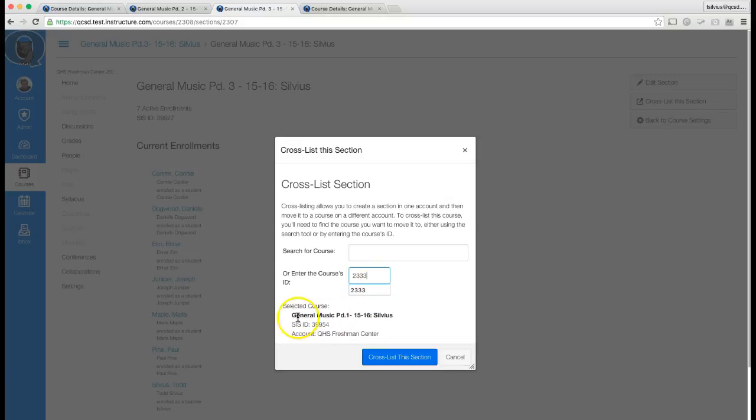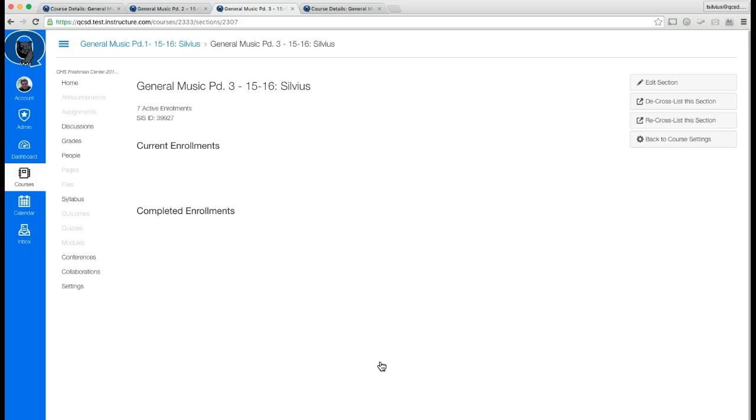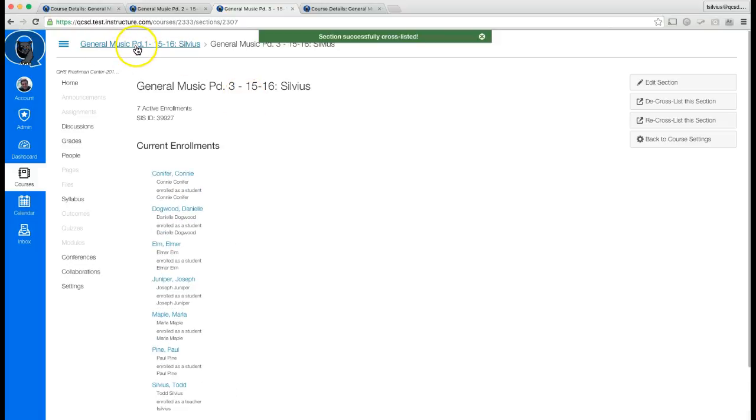I can make sure that yes, I'm sending them over to period 1 class, and I'm going to hit cross-list this section. Again, watch the breadcrumbs when you hit the button. Where they currently are, period 3, is going to change to their new home, period 1. There it is. We get a confirmation from Canvas here.